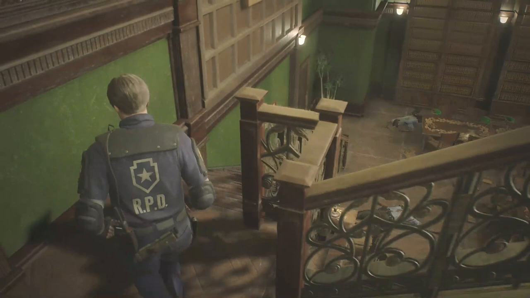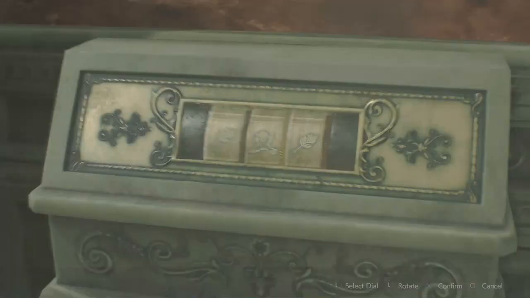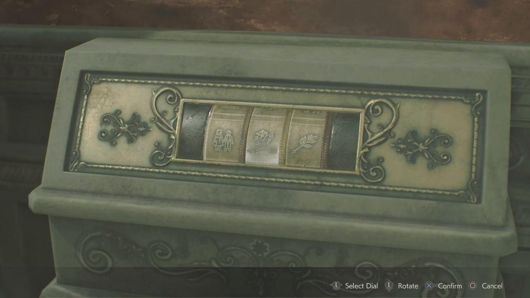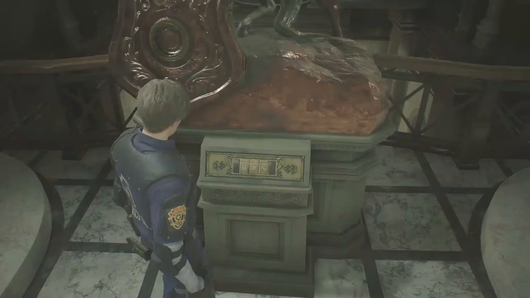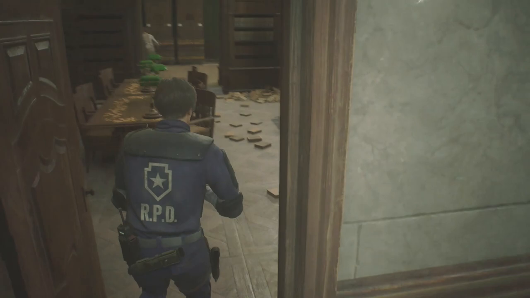Enter this door on the left. And we'll get one of the medallions now. Right, password here is Baby, Chris and Claire. Scales and the small worm. That's a unicorn medallion.